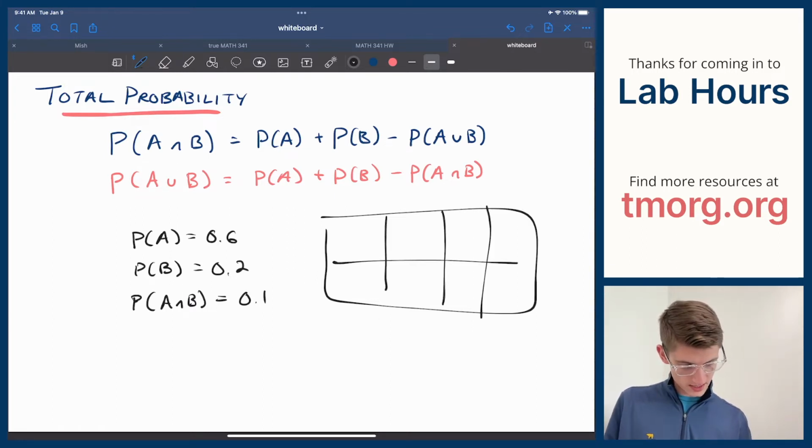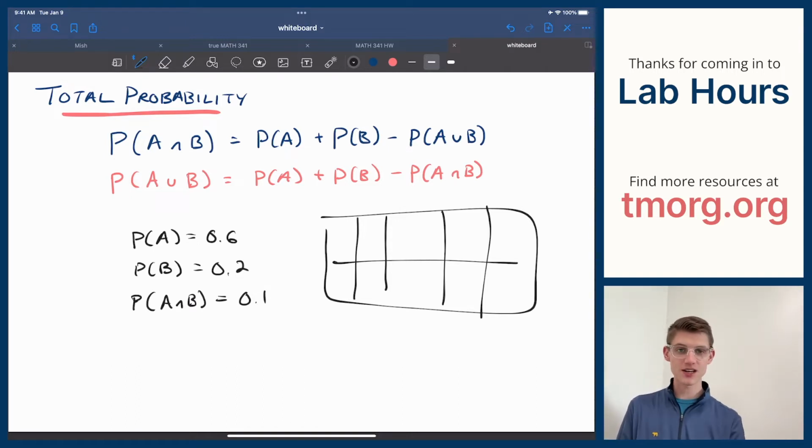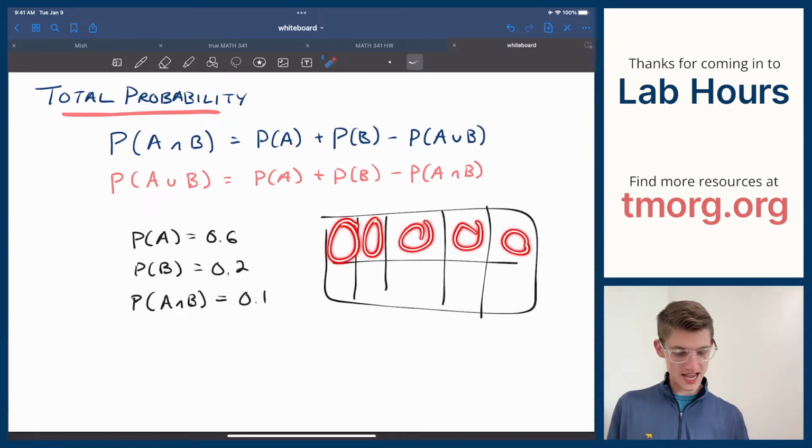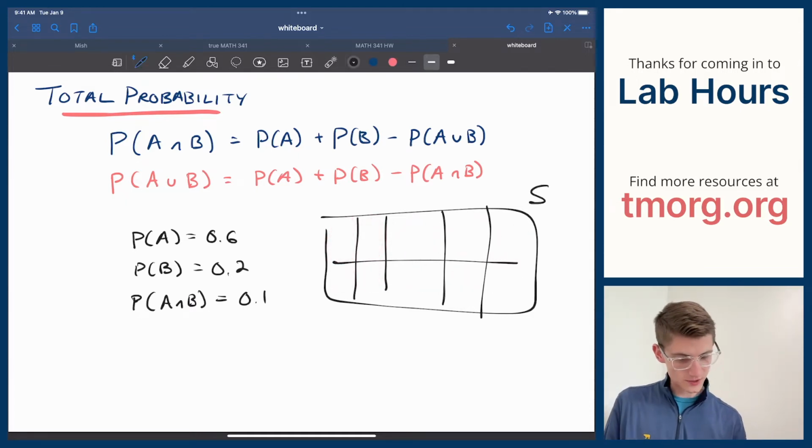That's 6, 7, 8. That's too many. No, it's not. 1, 2, 3, 4, 5, 6, 7, 8, 9, 10. Let's say this universal set has 10 equally sized boxes. Let's pretend that these are equally sized, right? So each of these represents 10%, even though I know that that's not quite the case. Let's call this the universal set S.